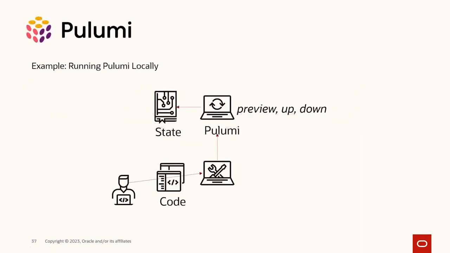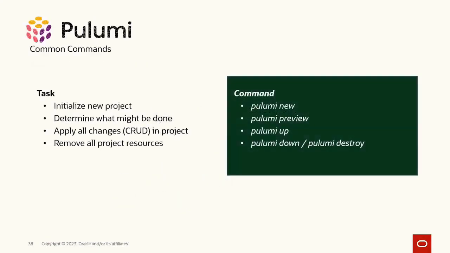And so that's one of the tools we can use to help enforce those requirements. As far as running Pulumi locally, it's pretty much the same as Terraform. We're going to install the Pulumi tools. We're going to collect the provider, whether it's OCI or Azure or whatever cloud or end product you're using. We're going to write the code. We're going to assign a task, whether it's preview, up, down, destroy, and then after Pulumi creates those resources, it's going to generate the state file as well. So we now know what we've declared, what we have, and we can diff anytime we change the code going forward. So pretty much the same, very similar to Terraform.